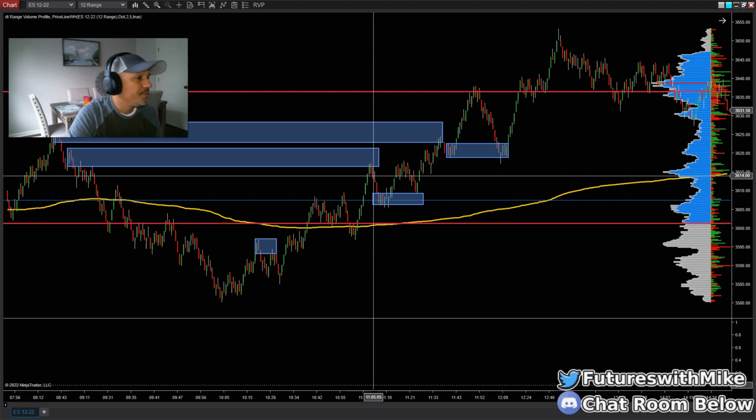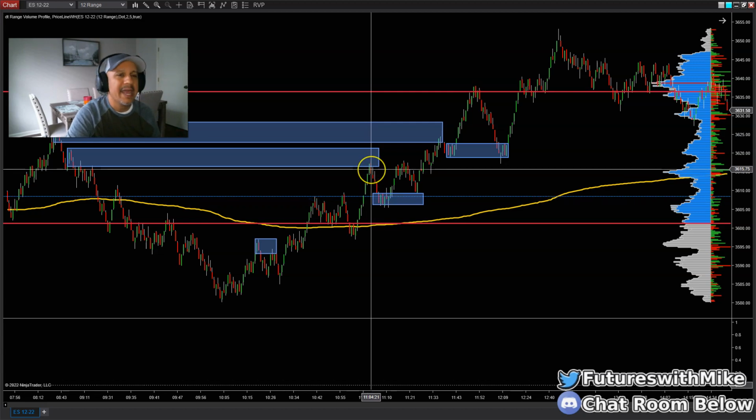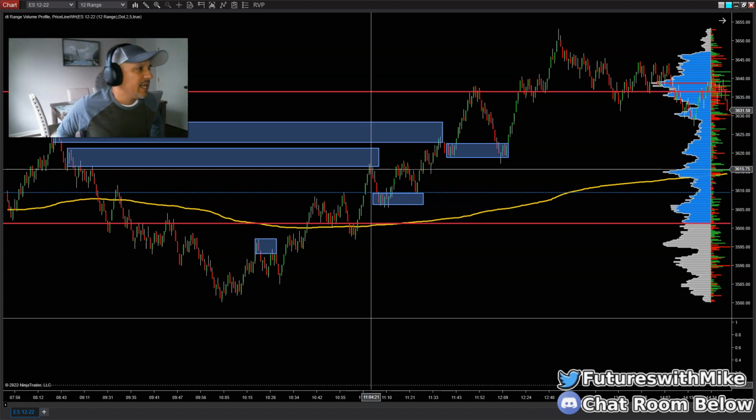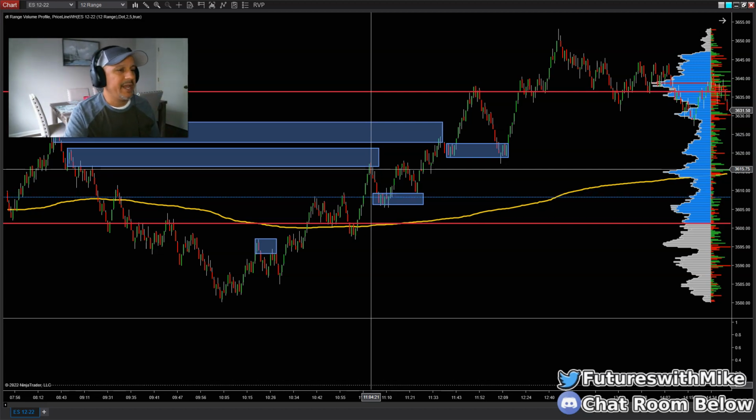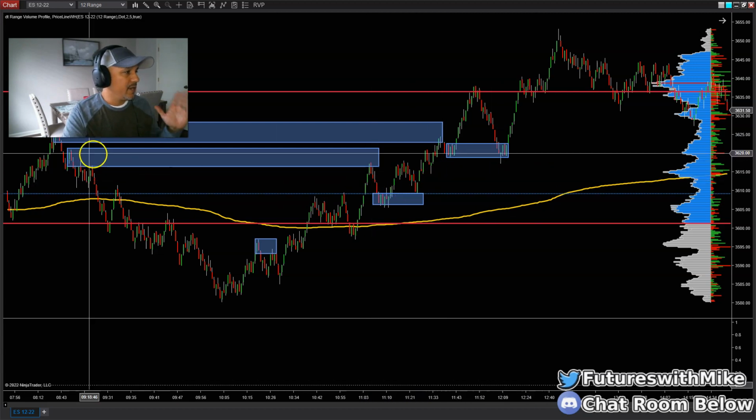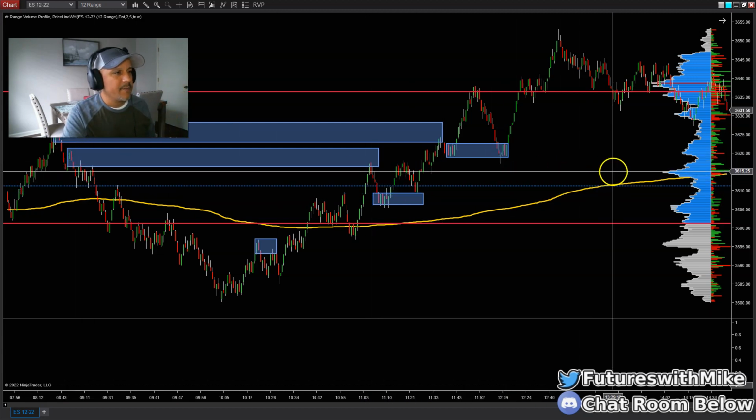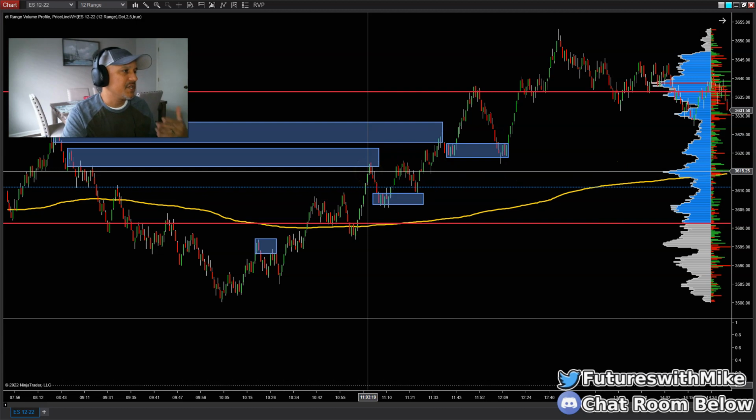Because of this type of candle right here. I'm not saying I don't like them, but I don't trade candle patterns, whatever the case is. But I am mindful of different types of candles as well. But anyways, getting back to what I was trying to talk about at hand here. So again, red area supply is above the high volume area here. I see the rejection there. I take my shot to go short.